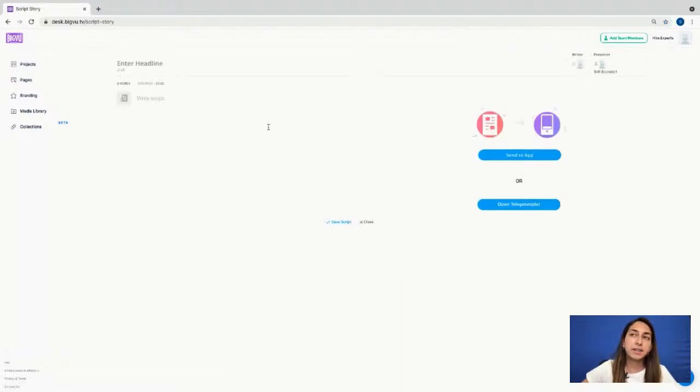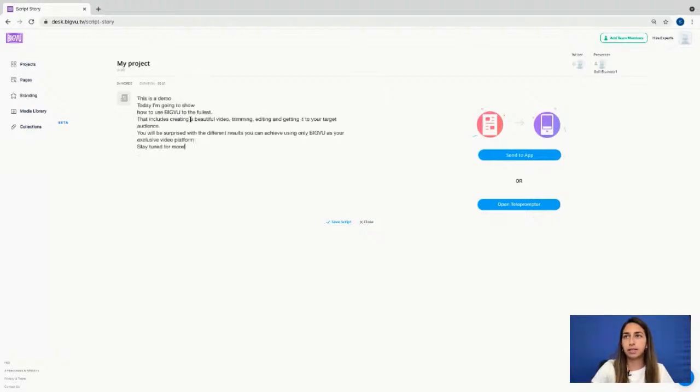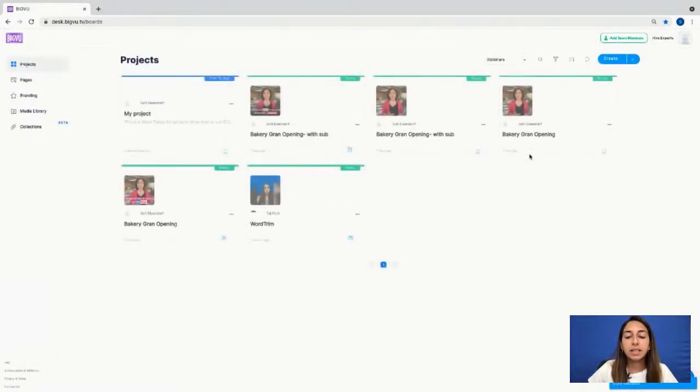And over here, I need to write my text and, of course, my headline. So, for example, my project and my script. I click on Save Script, and the only thing I need to do is just click on this Send to App, and it will immediately appear on your smartphone on the BIGVU app.